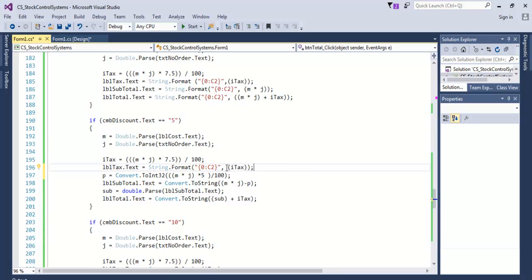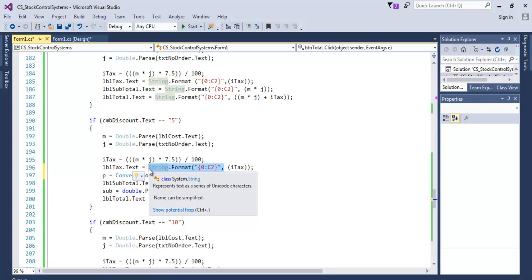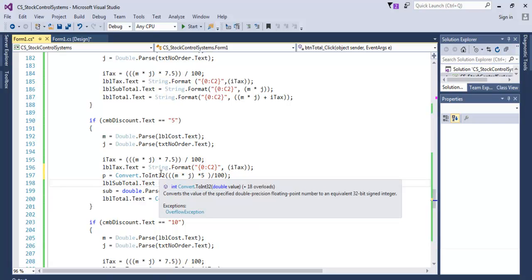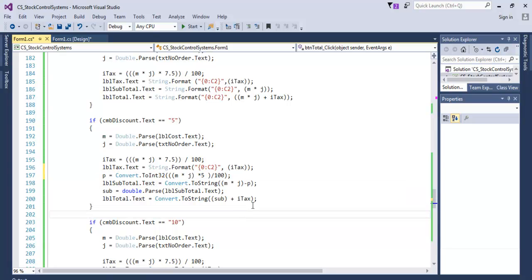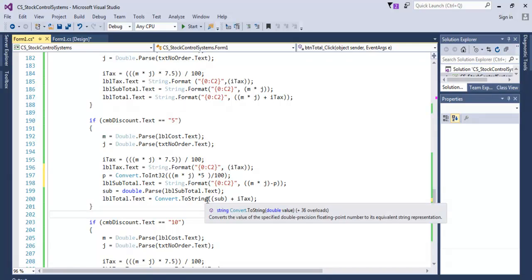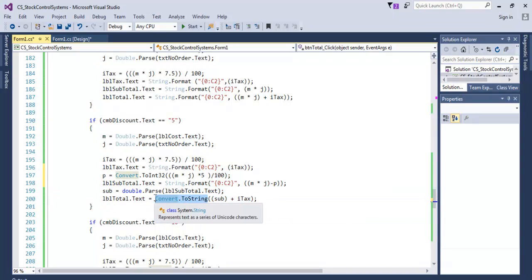Now, copy all of these. That's meant to be for 5%. And no, the wrong place. Paste it in here and cover this up. Repeat the same thing for that, subtotal taken care of. Let's repeat the same thing for this one here. We may have a problem here, I think. And here, cover that up.